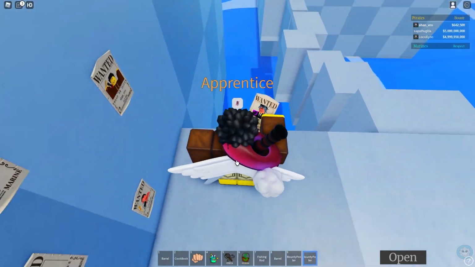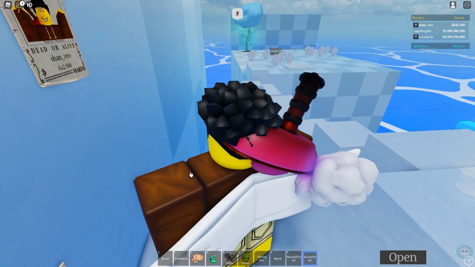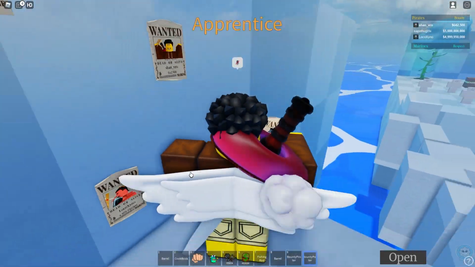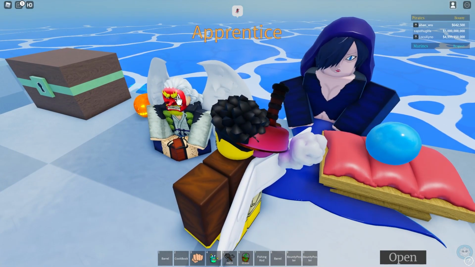Some stuff I can't show you behind me, but yeah. That's awesome, bro. So you click it. Sapo Thug Life is near the cooking area. So that helps you, I guess, somehow. Alright, so this is Tenguyama right here. And yeah, he's cool, you know what I'm saying?